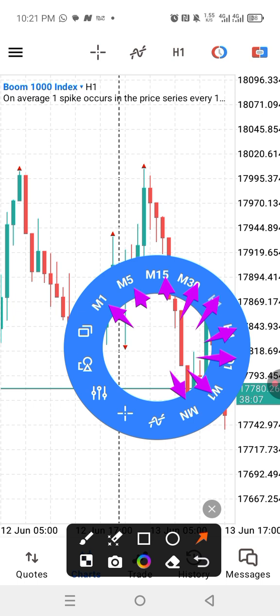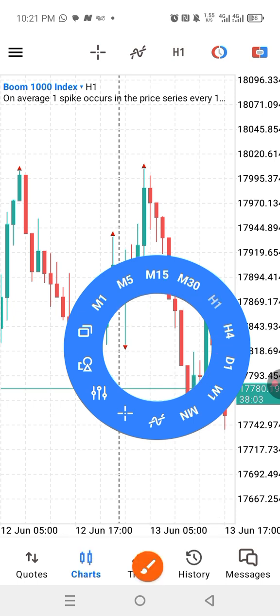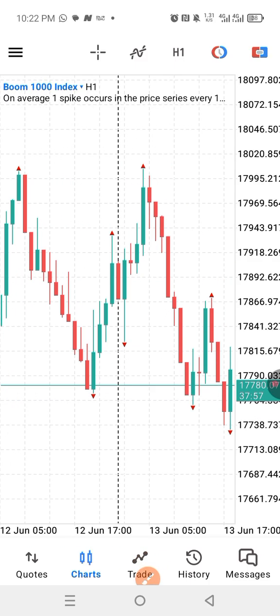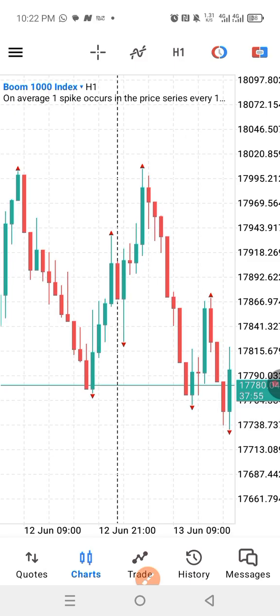So currently we are on the 1 hour time frame. So the candlestick you are seeing here, each of these candles opens and closes within 1 hour.